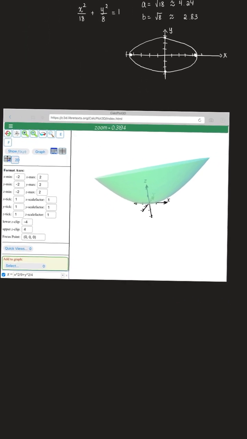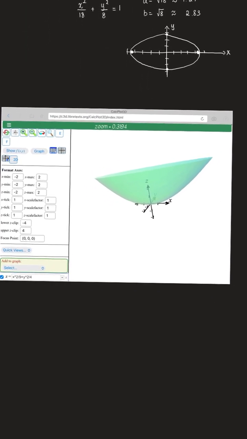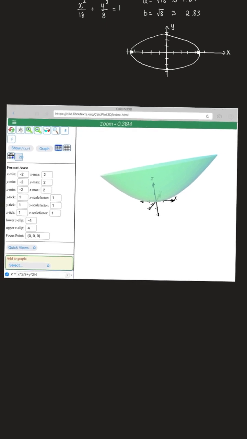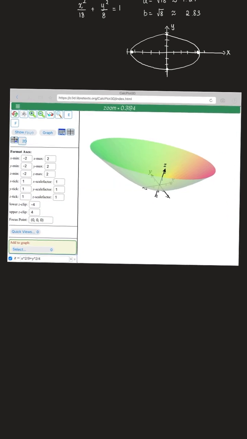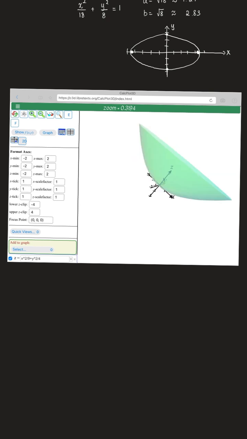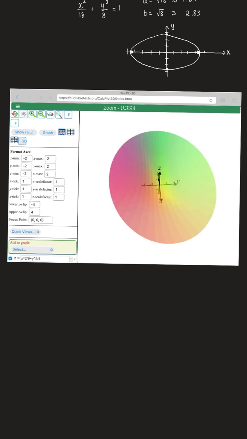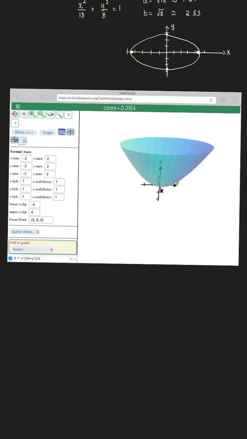So I already graphed this one, and it's the same exact ellipse that we have. Elliptic paraboloid. You can see that this travels along the z-axis. And as z gets larger, let me shift this a little bit. As z increases in size, it is not so easy. You can try it yourselves, but not so easy to move this. Okay, there we go. As z increases in size, we're moving up along the z-axis. We're getting ellipses that are larger and larger in size themselves.